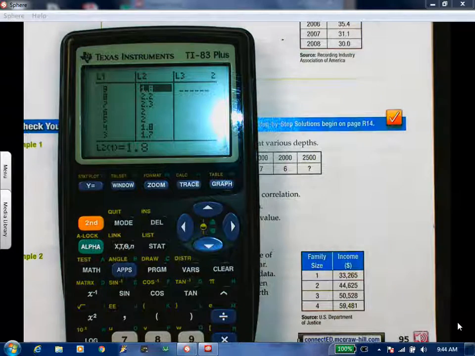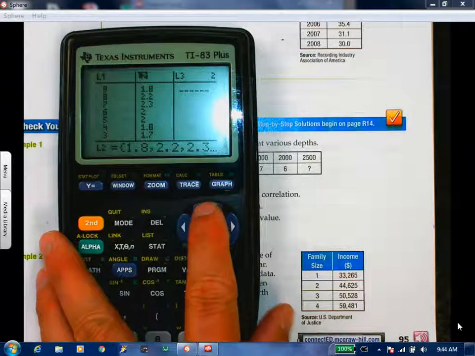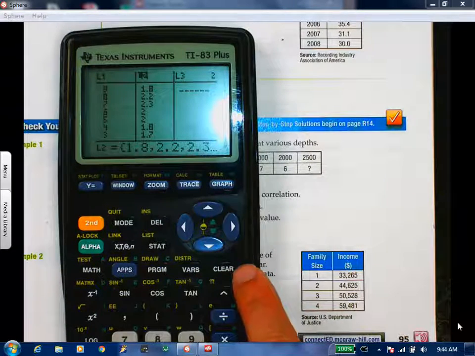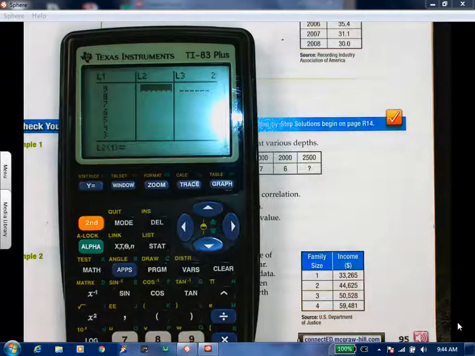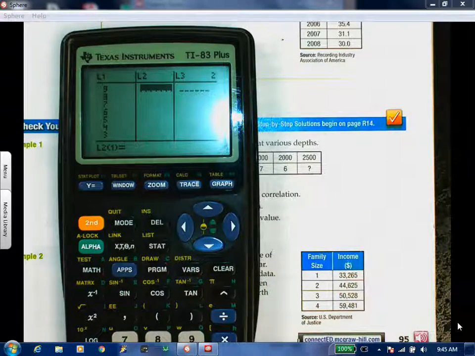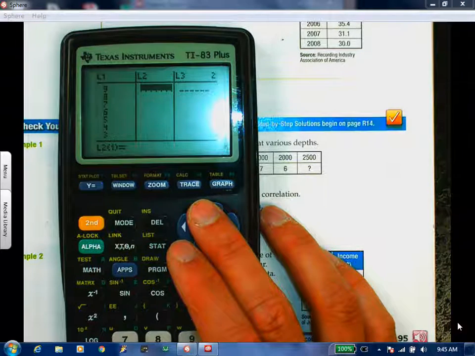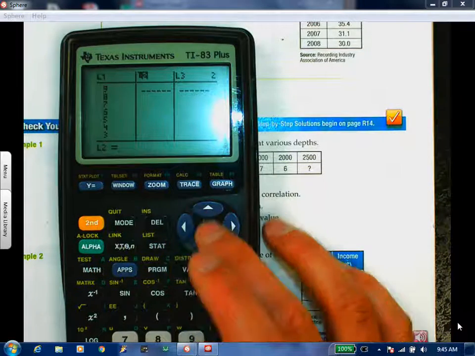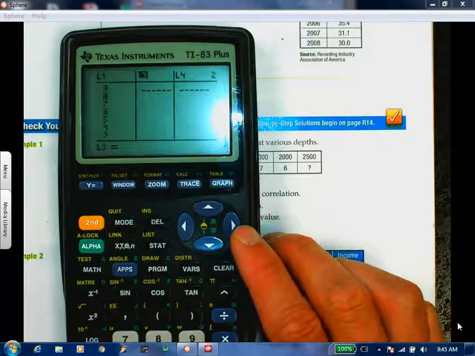If you do, you have to go up to the top, and you have to push clear, which is below the down arrow. Push clear, and then push the down arrow. Do not push delete. Delete will delete the list. Okay. So go up to the top, push clear. If I push delete, look what happens to L2. Goes away. So don't push delete, push clear.